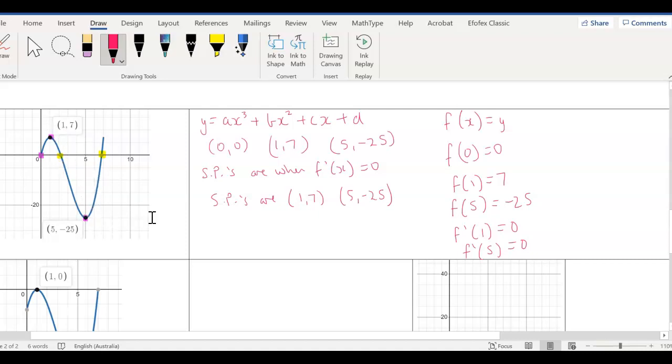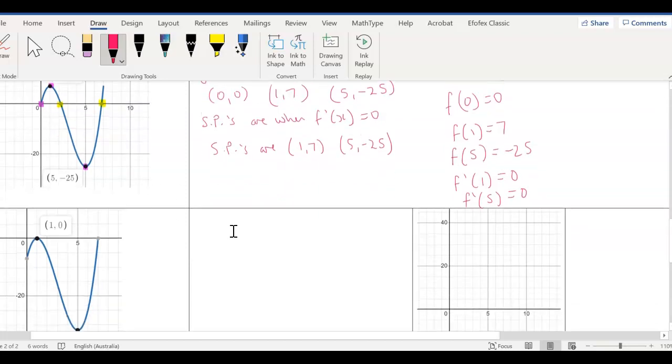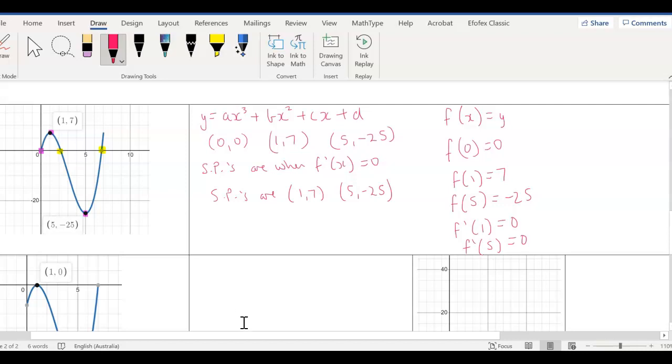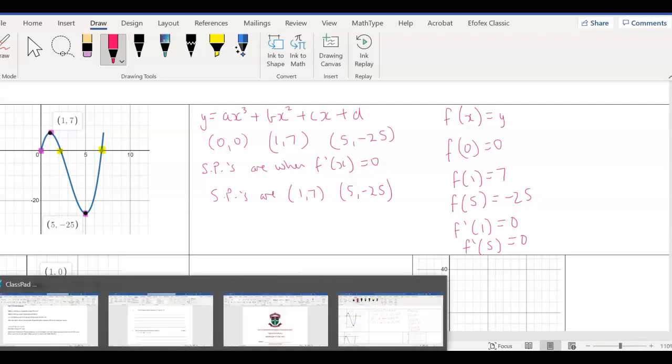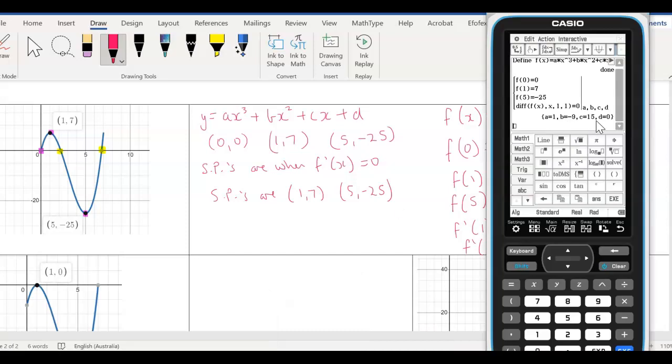But what am I saying? I chose those points because they worked out nicely, but you can choose whatever turning points you want. The reason I chose them, they're nice there, but also on the calculator, I got integer values for A, B, C, and D. You don't have to do that on your SAC. I did that on purpose because sometimes when you're showing people stuff, it's nicer to have integers as opposed to fractions or something.